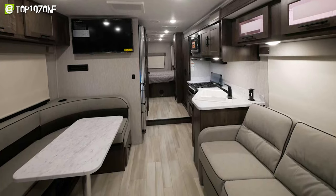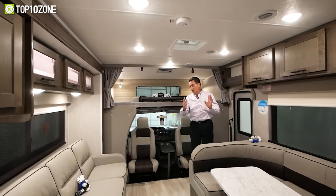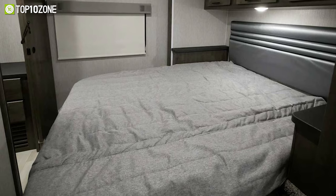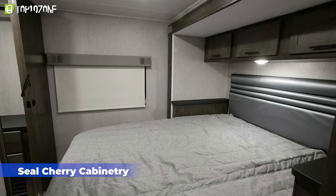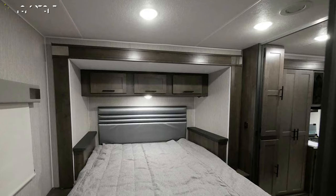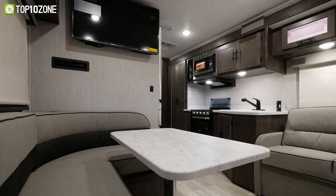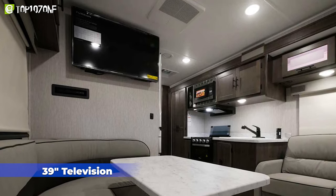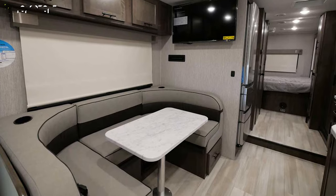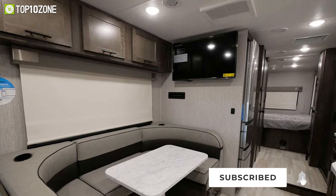The interior has premium vinyl flooring which makes it look astonishingly nice. It's got a one-piece thermal foil countertop, seal cherry cabinetry, while the cabinet doors and drawer fronts come with a premium hardwood finishing. Don't compromise with your entertainment, as this motorhome comes with a 39-inch television with Winegard Air 360 Plus antenna that ensures your entertainment consumption.